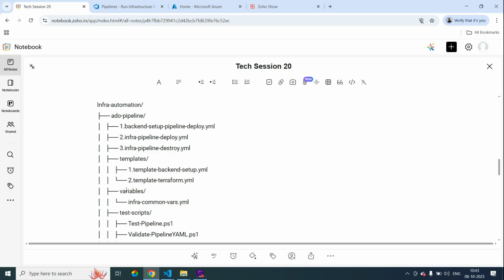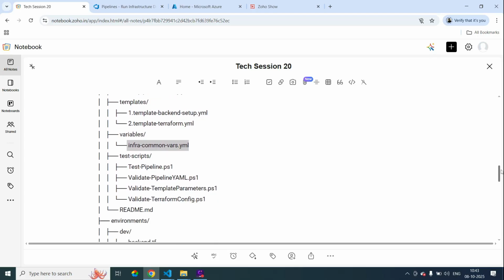Okay. Coming to the next one, variables. We also create one more common infra variables file here. Basically, this variable file will take care of all your common variables. For example, your project name, your region name, the tags you are using, business unit, cost center, whatever is common, you can simply pass from the variable file. It's not project specific like dev or prod, so we are not taking care of that here. It is common, related to your tags, business unit, or other details like environment details, and that is also taken care of from here. And coming to the next one.